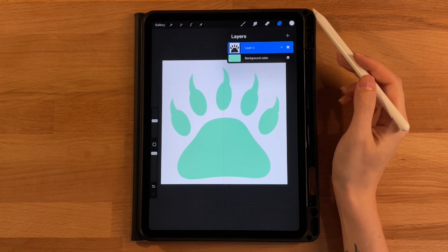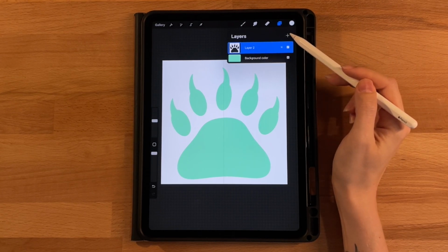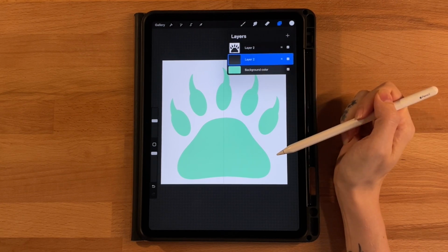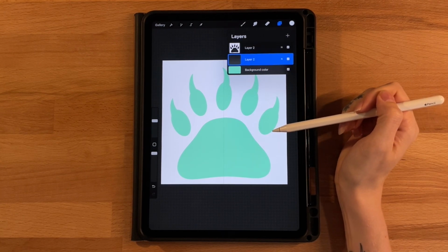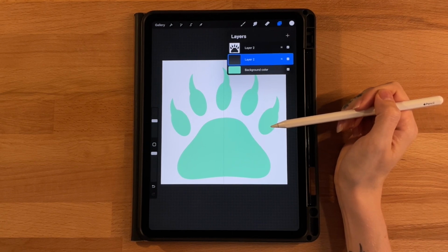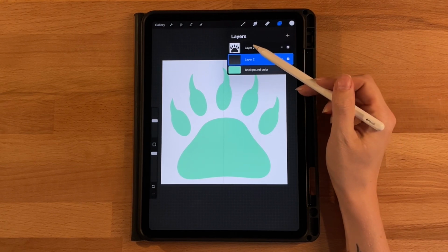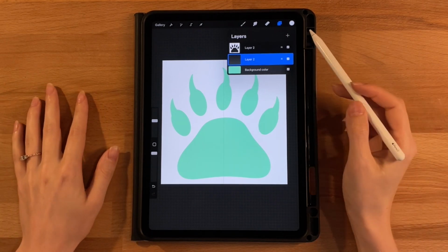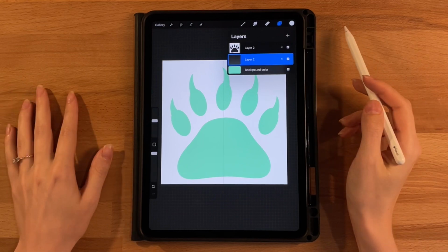So now everything that we draw is going to be beneath this layer. So let's add a new layer, drag it below our outline layer. The outline layer will always stay on top until we get to the very end when we add our paper texture on top of everything, but all of our drawing pieces will be underneath it. So the first piece that we will draw is going to be our mountains.